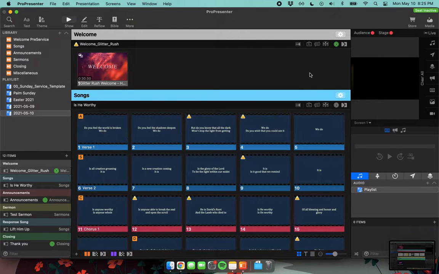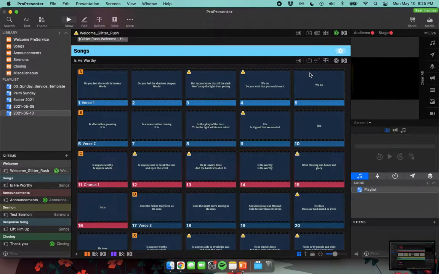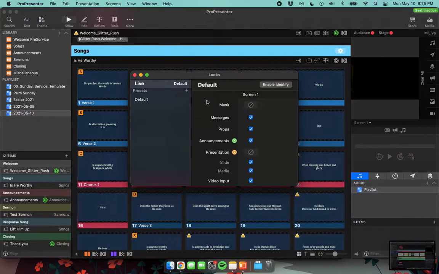announcements. And then when we start worship, you would want to click here and go to edit looks. Right now, I only have a default, but the church computer will have one that says, I believe, sermon, and then another one that says look, and that just means worship.